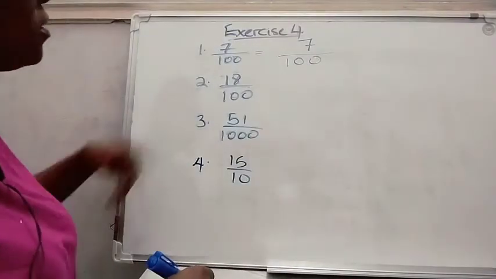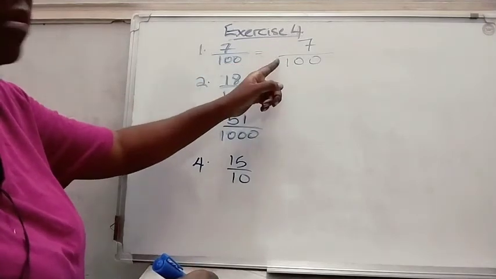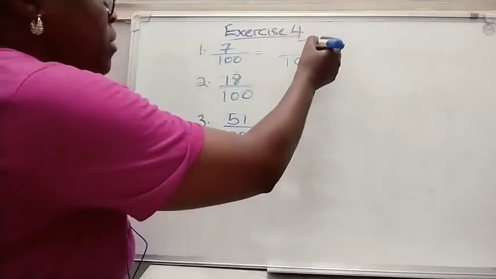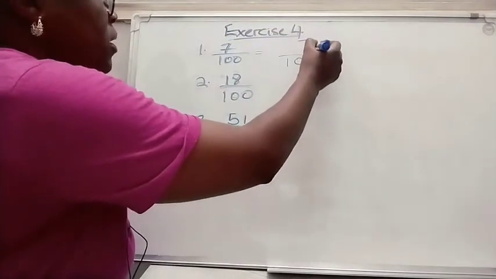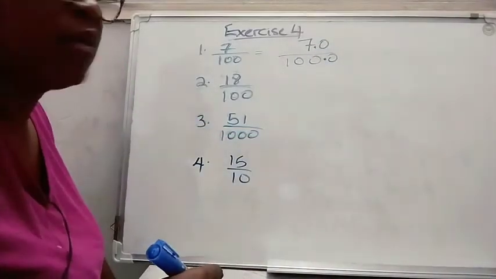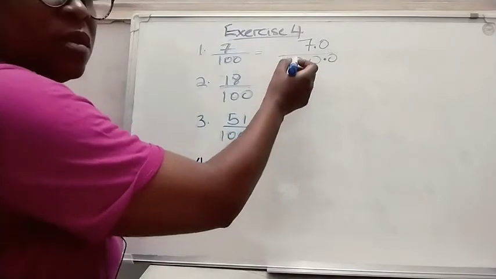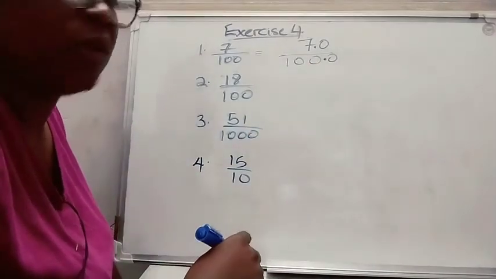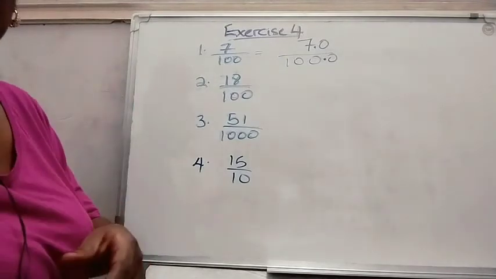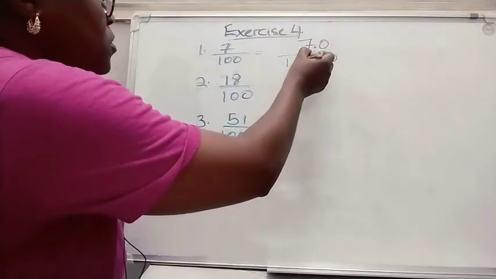So to convert it to a decimal, the target is to make the denominator 1. Okay, so how do we make this denominator 1? Remember, these decimal places are all here. This is a decimal, right? So now, to make this 1, we need to move this decimal to be in front of 1. So if we move it to be in front of 1, it will be like this. 1, 2.